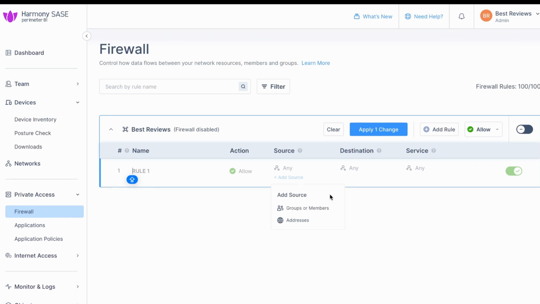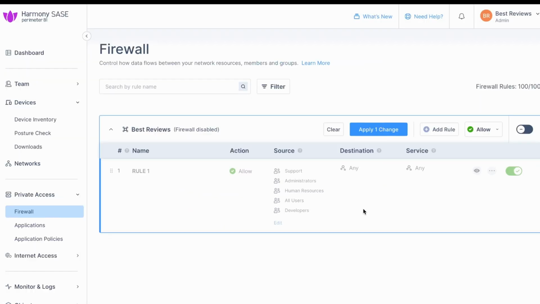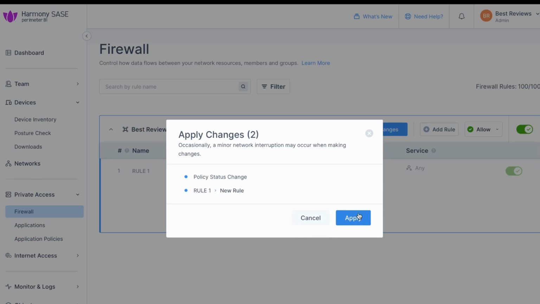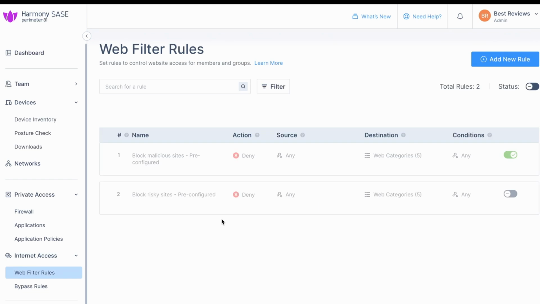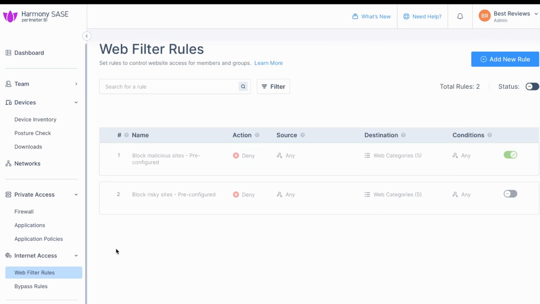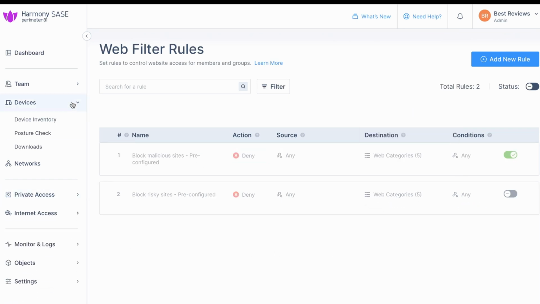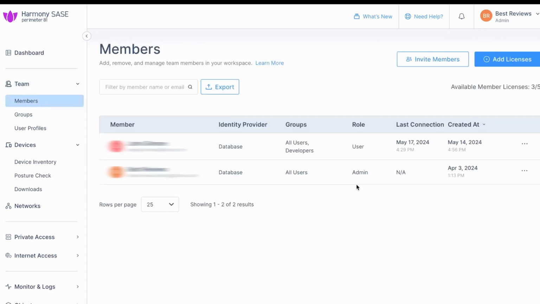Another security tool is Perimeter 81's secure web gateway service called Internet Access, which monitors and filters web traffic to protect businesses against cyber threats like data breaches. Additional safety features like DNS and web filtering, as well as malware protection, can be purchased as add-ons. Employees can be assigned 4 different roles. They can log in to their workspace on up to 5 devices, including computers, smartphones, and tablets.